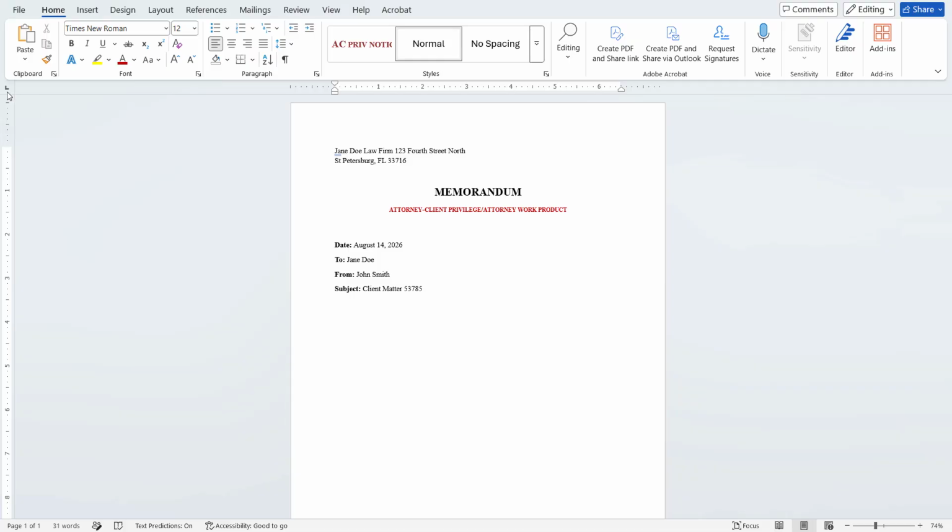I can use a left tab stop, a center tab stop, or here is my right tab stop. And since I want my text to line up over here on the right hand side, I'm going to use a right tab stop. And since I want everything lined up at 6 inches, I'm going to click 6, and that puts in my tab stop marker. So then I'm just going to click before the 1 because that's where my address starts, and I'm going to click Tab on my keyboard, and that sends the text all the way over so that the far side of my text lines up with that right tab stop at 6 inches that I set.